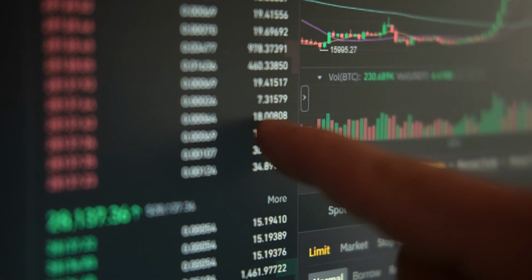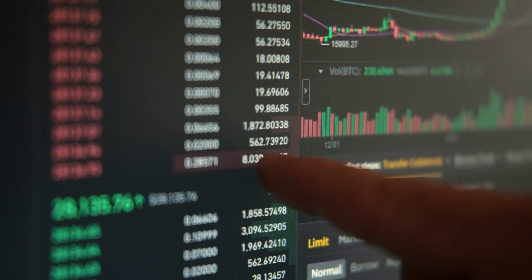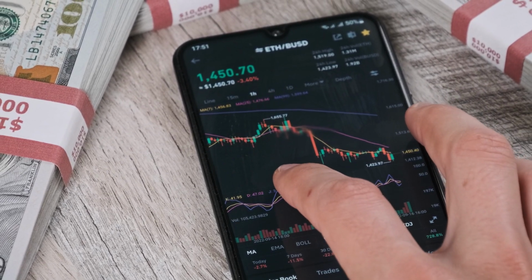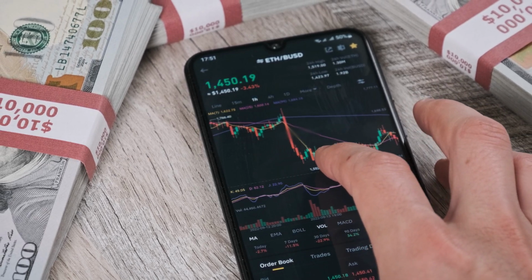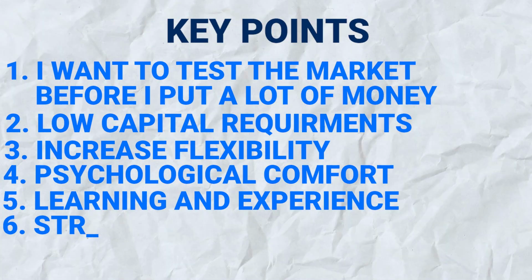So when you come sometimes and there's a particular trend you want to try out, a particular strategy you want to try out, then instead of using your bigger lot sizes on those strategies, I advise you to use smaller lot sizes to be able to learn and experience before you risk a lot. That will just automatically drive us to our next point, which is for strategy testing.